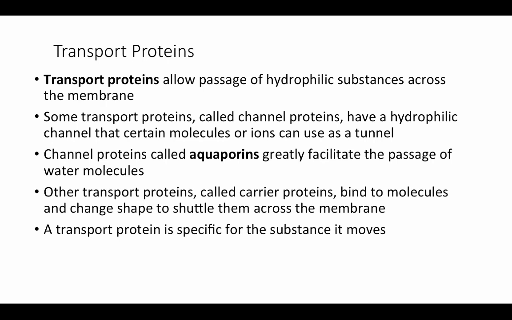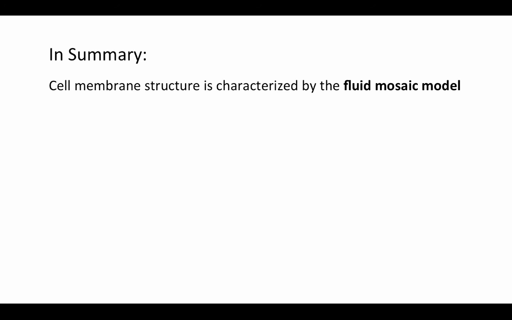So it can insert a lot of transport proteins at a time when it needs a particular nutrient, for example, to get it from the environment. It's going to synthesize a bunch of these transport proteins that are specific to that particular nutrient, send them out to the cell membrane, and so we can bring in a bunch of that nutrient. When we have enough of the nutrient, those transport proteins can be budded back off of the cell membrane and broken down and recycled.